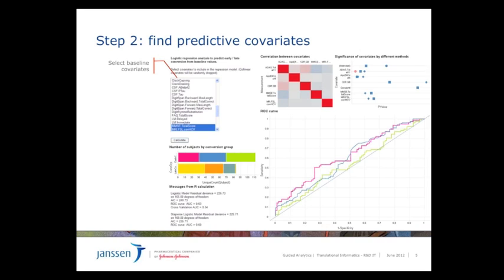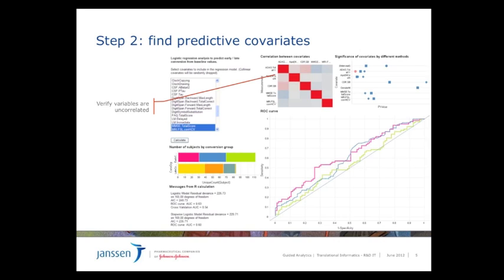Once the clinician decides, well, I have 2 balanced groups, 18 months seems to be a reasonable time period in my clinical trial for conversion. There's a lot of measurements here, again in a list box here that you can select. You select the number of covariates, you hit the calculate button. You can see here whether the groups are still balanced. You can see here whether the covariates that you selected are not collinear, which means that, well, that's a bit of a problem for your logistic model.